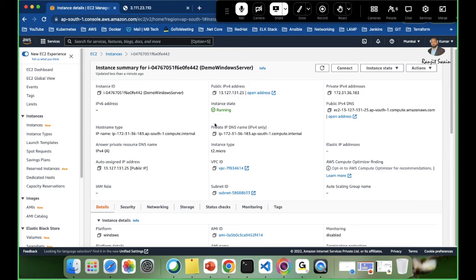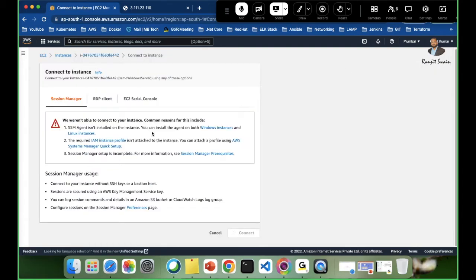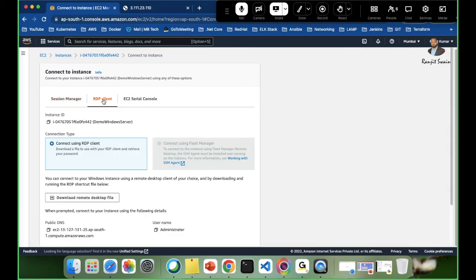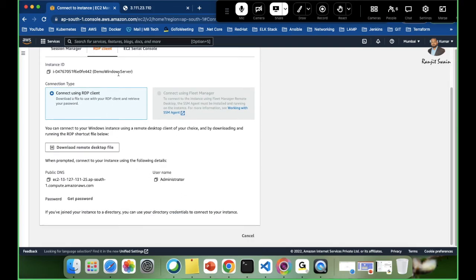But how will you get the user ID and password? Let's go ahead, and here you can see one connect option, right? Click on this, and choose how you want to connect to your Windows machine. Suppose through RDP client. See here, through RDP client, and the default username for the machine is administrator.